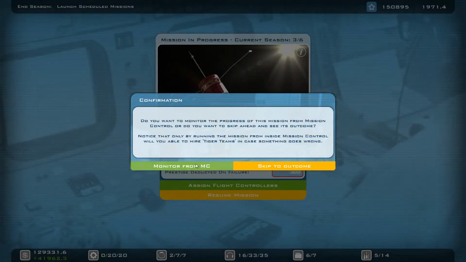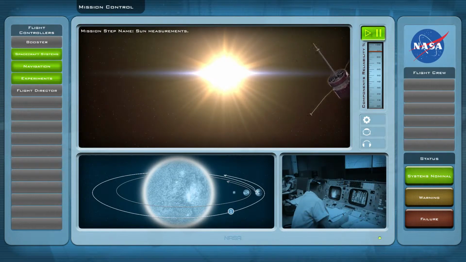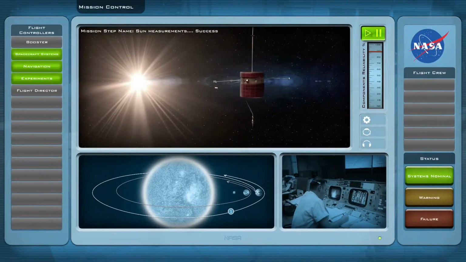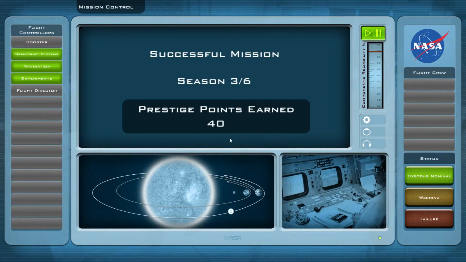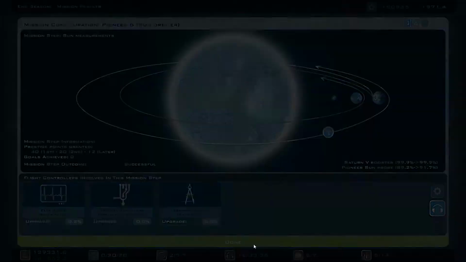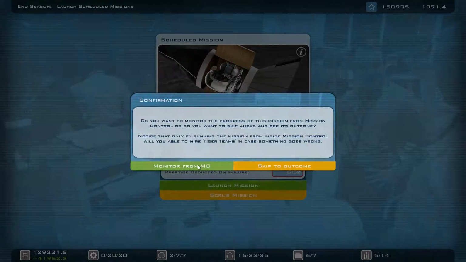Alrighty, let's put our sun probe through again. You can see now the success chance has gone right up. Having a bit of experience with the architecture of this vehicle, they've managed to, I guess, get better at keeping the thing online. Tiny bit of prestige, but when it finally completes it, we will get a significant chunk. Okay, time to launch this mission.